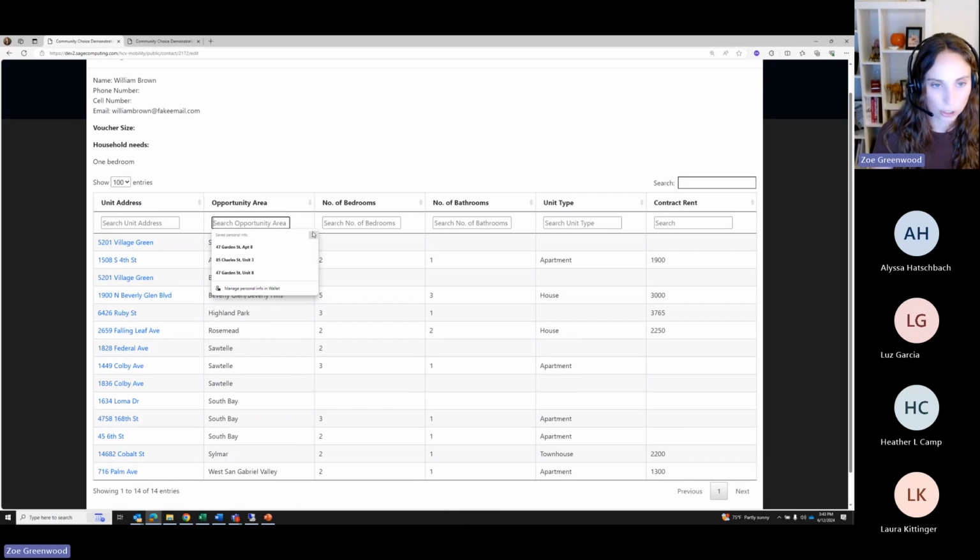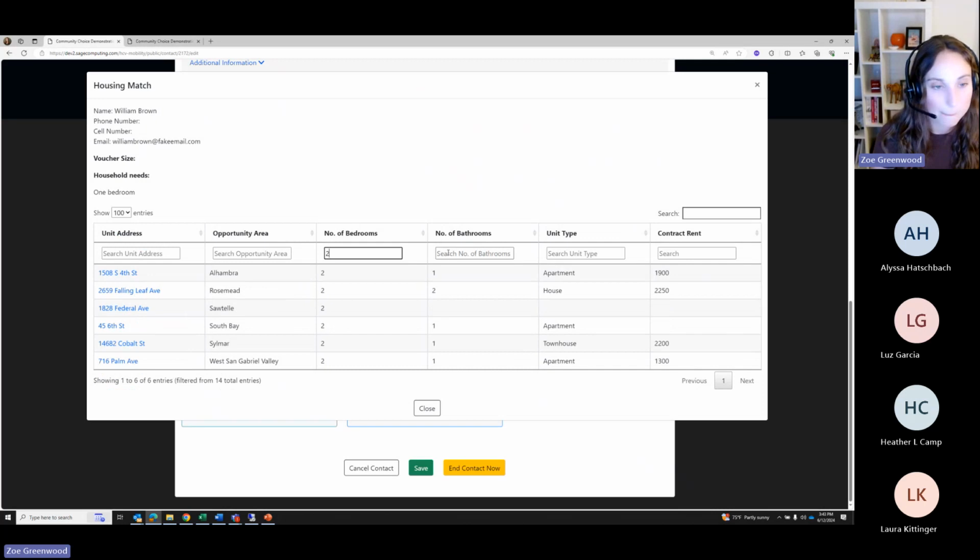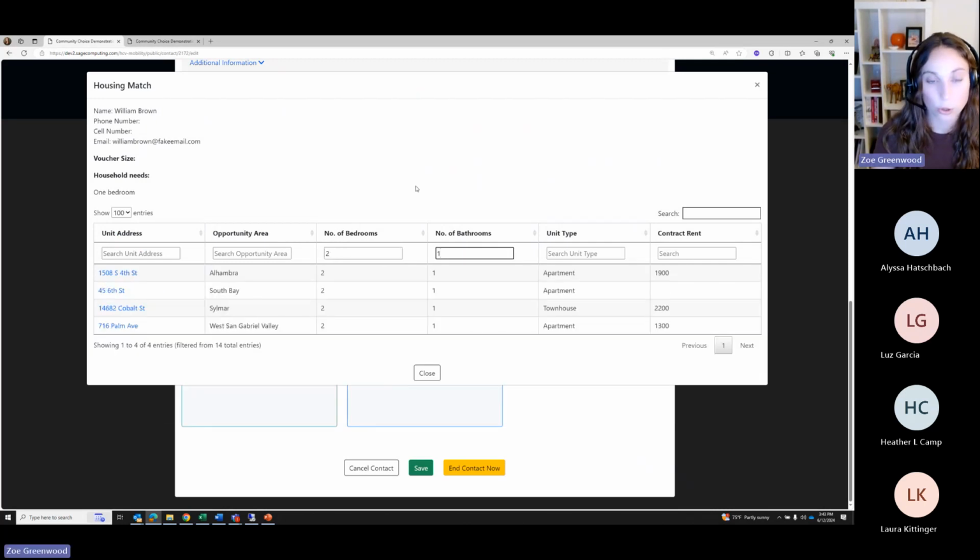I can use these to search a specific opportunity area or a specific number of bedrooms, bathrooms. So if I don't have a unit in mind already that I'm going to refer to this participant, I can use this housing match and just see what I have that's available.